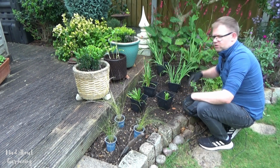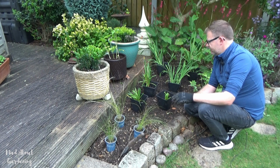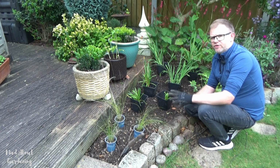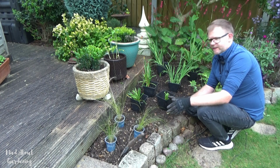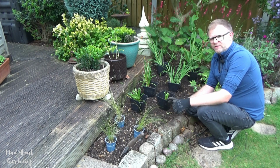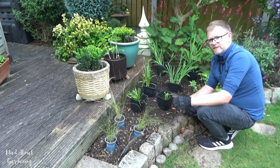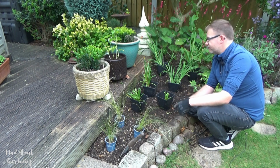It's always advisable before you do plant a border to have things laid out as you want them, because there is a lot of manoeuvring around trying to figure out the best place to put things. And sometimes, even if you do this on paper, it doesn't always go to plan. And I can really definitely say that that is the truth.